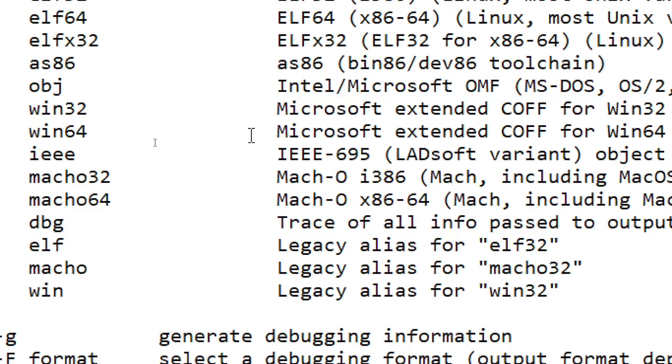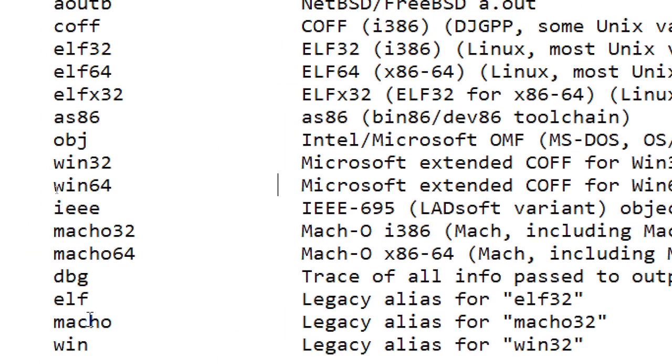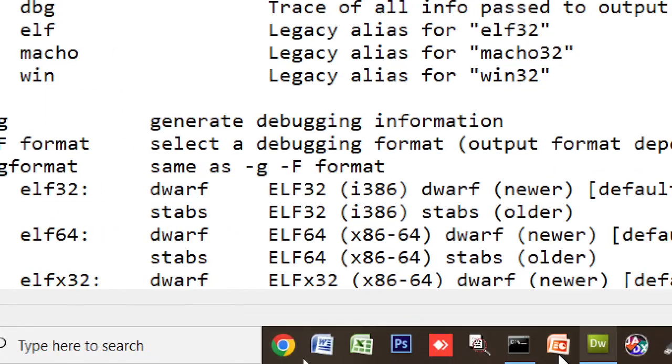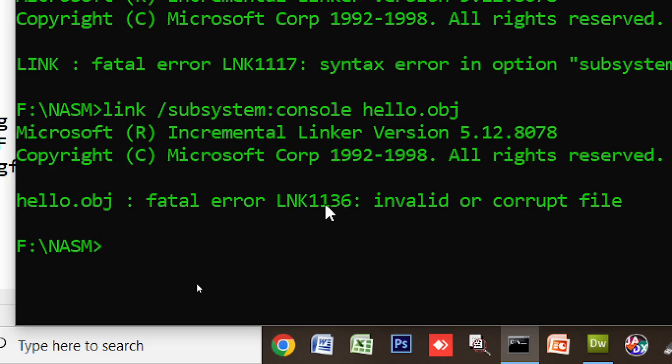You can learn about assembly. So you can use Win32. Okay, let's try Win32 here. Some Win32 here.